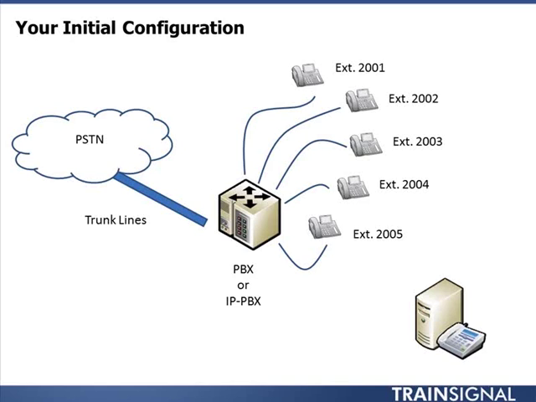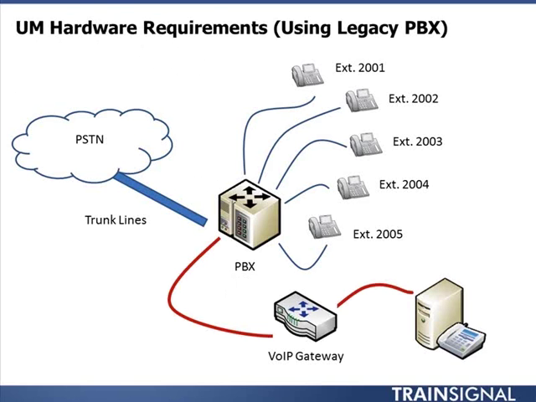To make this work, your telephony people will have to make sure that your voicemail settings point off towards your Exchange server now. But there may be some hardware considerations that have to be taken into account. So for example, if we look here at a situation where we're using our legacy PBX, but we want to connect to our Exchange server with unified messaging services configured, we're going to need to utilize a voice over IP gateway. And so this is a device that will sort of translate between the PBX and the IP-based network that Exchange is running on.